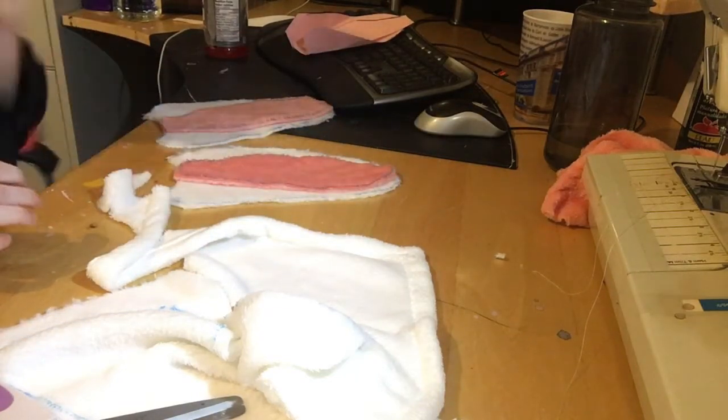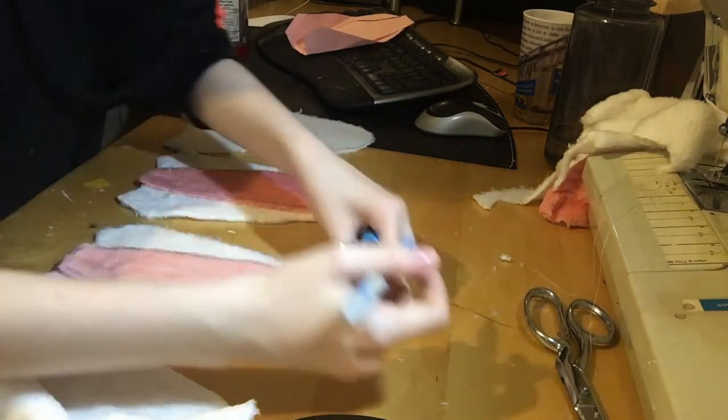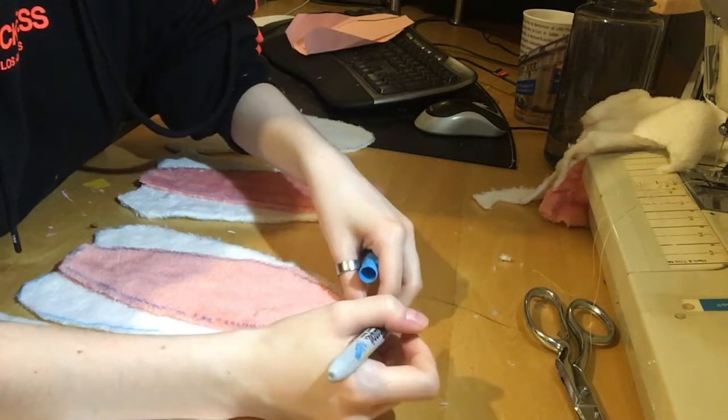Anyways, yeah. Now I'm gonna line up all the fabrics together. All the pieces look the same, so it was kind of hard. But if you try and keep track, it's a little easier.